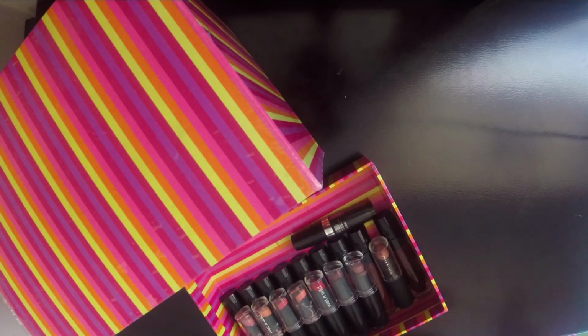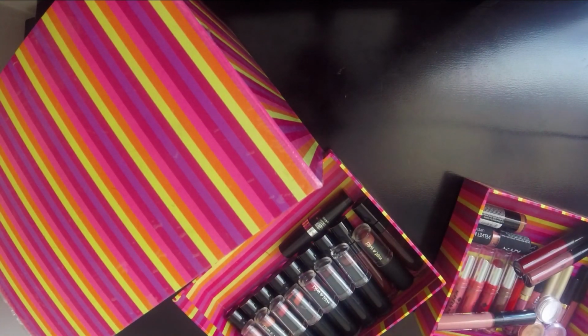As for this container with the drawers, this says hopscotch on the bottom. I got this as a sweet 16 birthday present, so that's why it's really cheesy looking, but it helps me organize everything. I'm gonna go ahead and put all the drawers back in, and then I'm gonna show you the pile of stuff that I'm gonna be getting rid of.